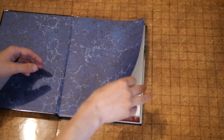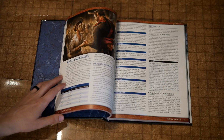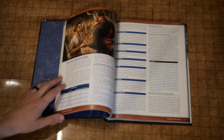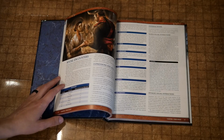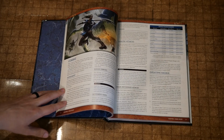What is Fantasy Age? It's your generic, traditional fantasy game that uses a 3d6 mechanic where one of the d6 is a different color. If you roll doubles in your 3d6, whatever number is on your stunt die, which is the odd colored die, generates stunt points. Those stunt points can be used in combat or role-play encounters to do extra special abilities, such as doing extra damage, increasing your defense for the next turn, knocking people prone, knocking people back. So it's kind of how they do their critical attacks, and it's a pretty straightforward and fluid system.